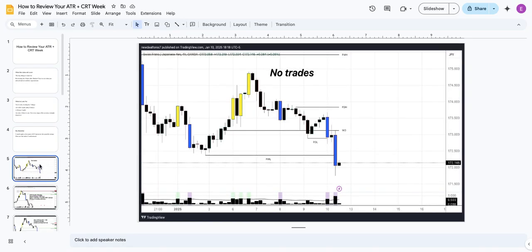And here we go. So this one is the Swiss yen. There were no trades here this week that I could easily ascertain. Now, some of you who watch this channel may wonder, what about this here at the top? But there's no money candle here, to me. Sometimes you'll see a yellow candle and then a straight drop, but if price doesn't poke above and then close below, not for me, so I don't take it.